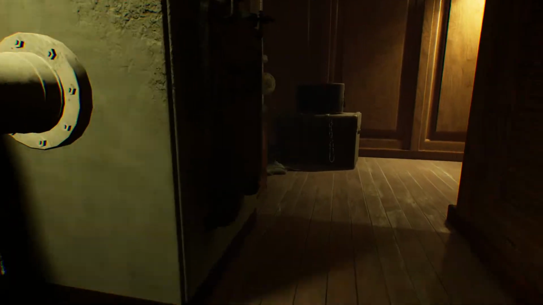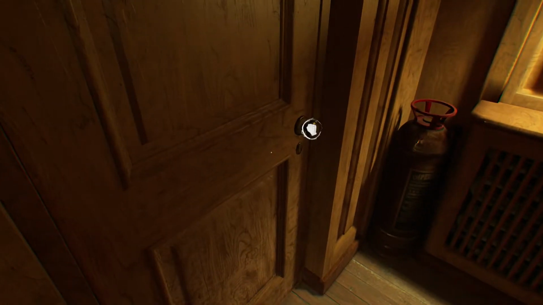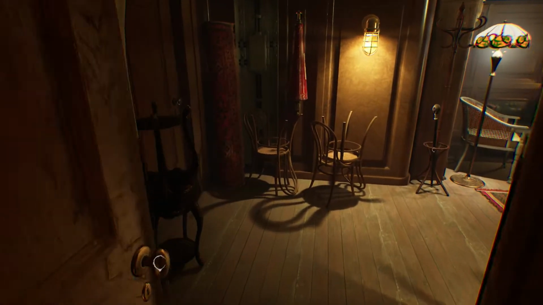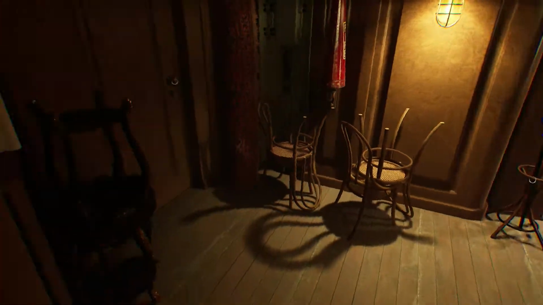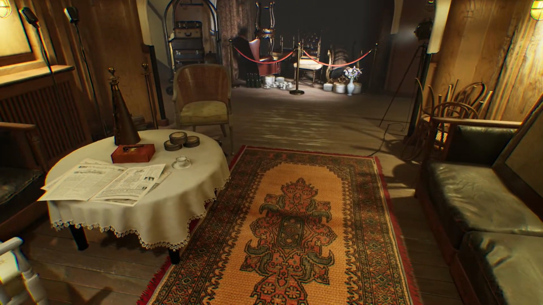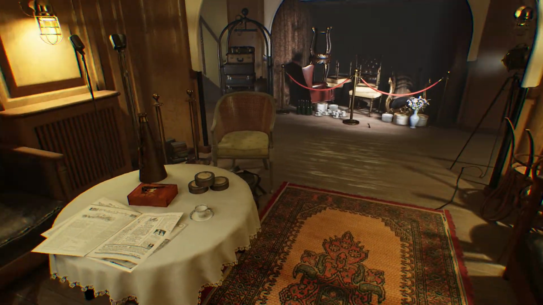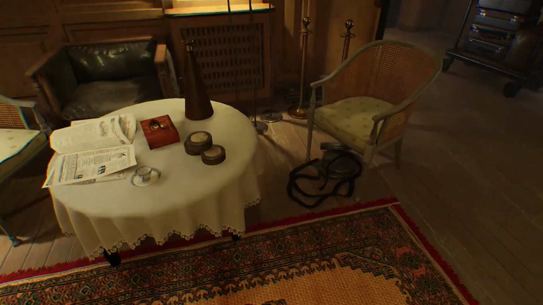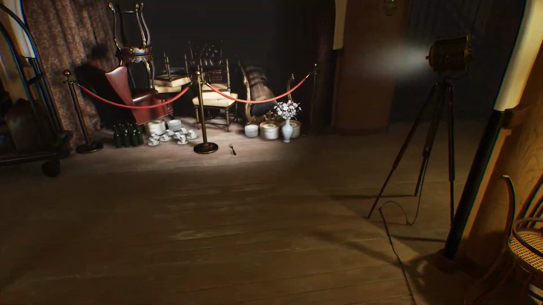Oh, that's a problem. We have to crouch. Crouching. That was easy. Moving forward. And this place is packed with chairs, look at that. Okay, that door is locked. I'm hearing a cat. Where'd the cat come from? Oh! Was that a mouse? Man, I hate you. I hate mice. Or rats.